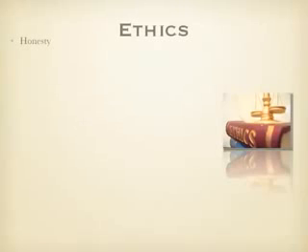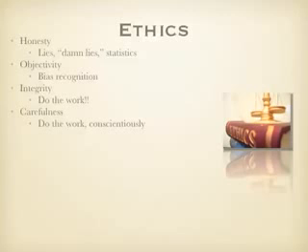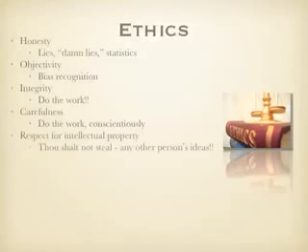Finally, for this brief introduction, we're going to talk, again, somewhat briefly, about ethics. The important parts of the research process involve all the things that you would just intuitively think. We need to be honest about what we find and what we discover and what we report. We need to understand that we have biases, but be as objective as we can. We need to do the work. If we're going to interview, we interview enough people and make sure those interviews last as long as they need to last. If we do a survey, we need to do it honestly and not try and bias the responses. We need to be careful and conscientious in what we do.